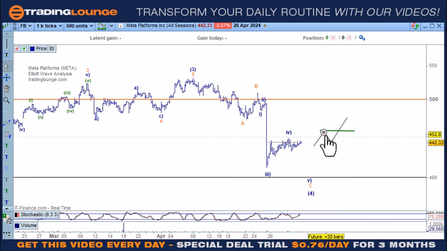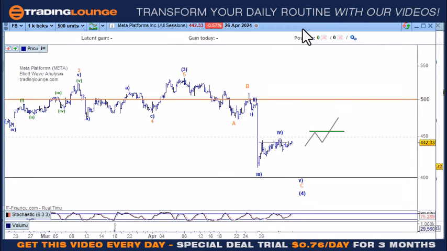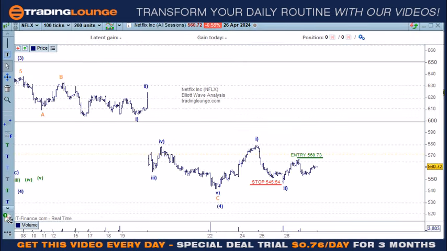But if it pops its head up onto the 450 and creates that first high above the level just here, then we're going to put an entry on top of that. And we'll see if we'll get clicked in. Otherwise, we'll see a move down here. But that's where we are here. I don't think it's too far behind. It probably will push up from there, but we need our trade set up to manage our risk.